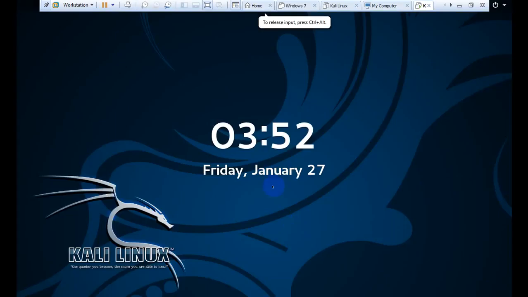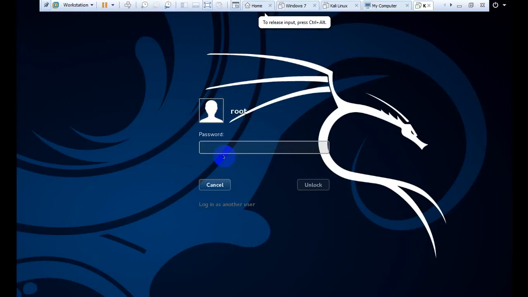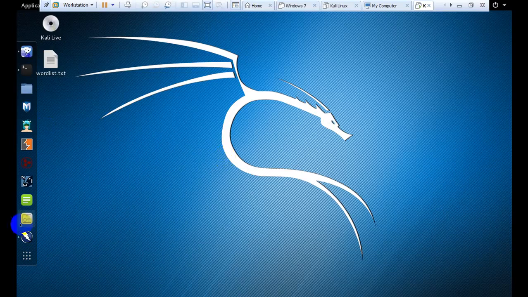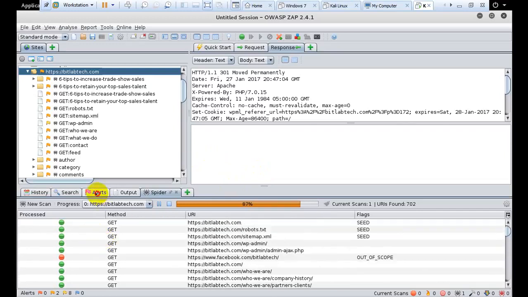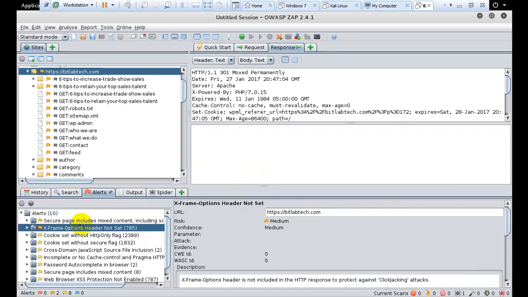Okay, now I am going to the ZAP scanning result, and see what happened there. ZAP is still not finished, and the alert count also remains the same, 10.